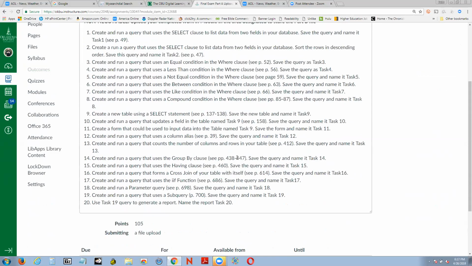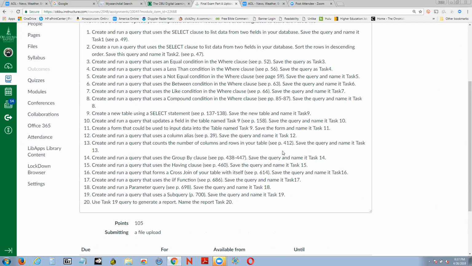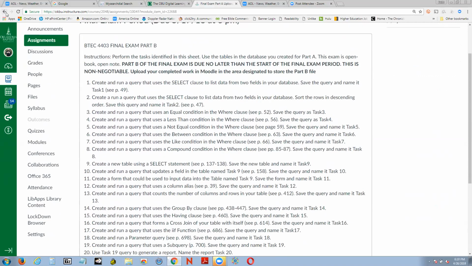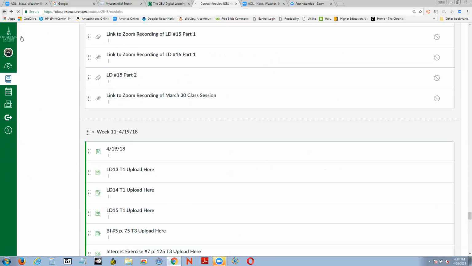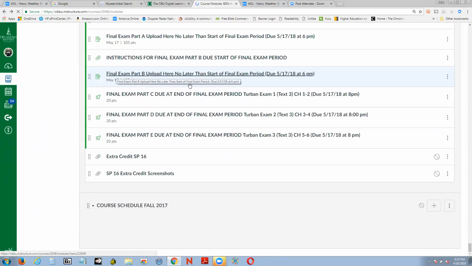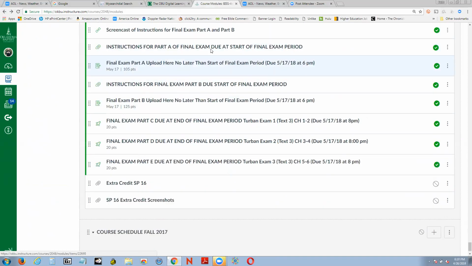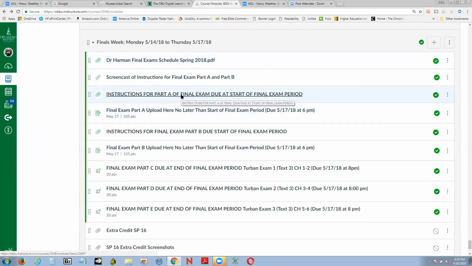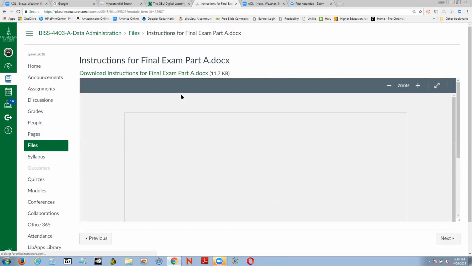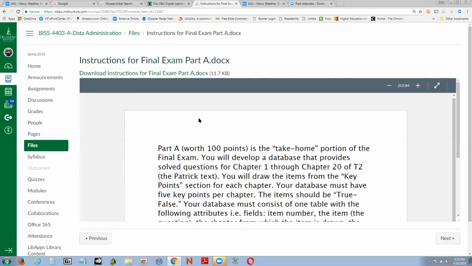All right? And I tell you, see these pages in here because that's where you're going to find the way to do some of these. Well, really all of them for all intents and purposes. All right, so that's final exam, and that's part B. All right, so we talked about A. I'll go back over and make sure.